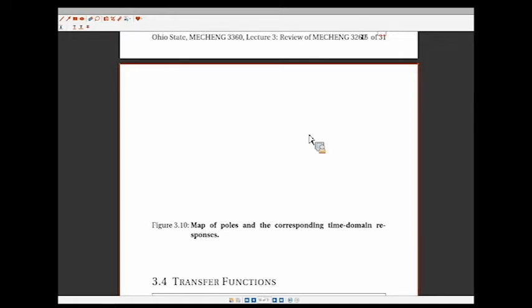If there's any content that you learned in 3260 that you must know and carry on to 3360, it is this idea of the correspondence between the poles of a Laplace transform and the time domain solution. We can probably only get through one of these right now. But this map is going to be very, very helpful because, like I said in the first class, we're going to stop worrying about the exact solution of the functions so much as we're going to start looking at behaviors. And we're going to look at the poles to try to understand behaviors.